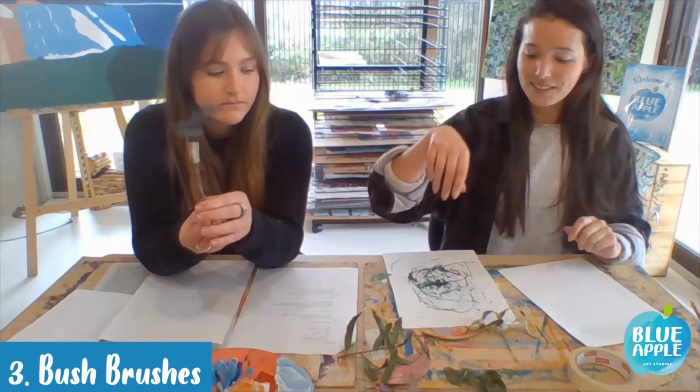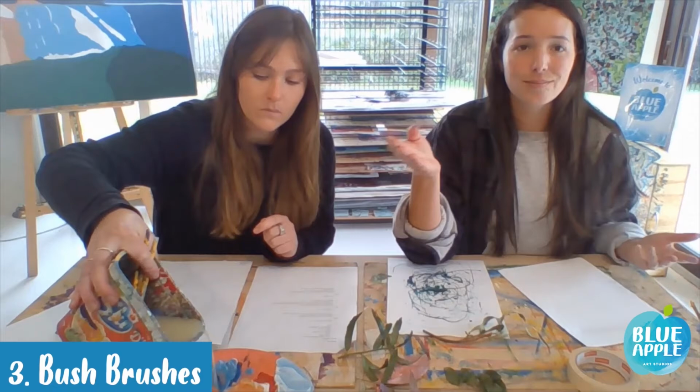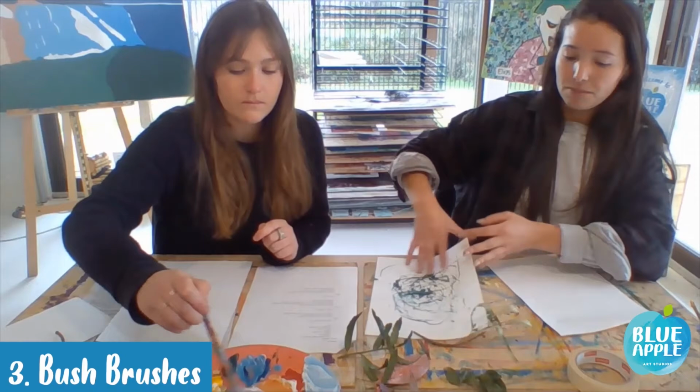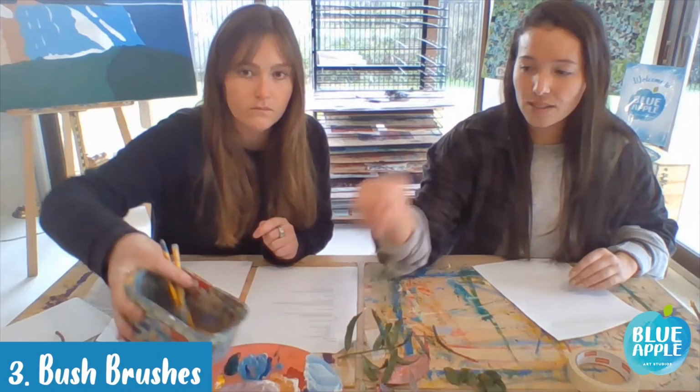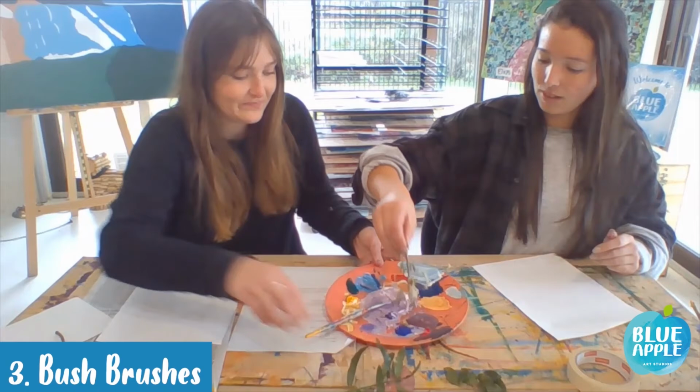So we're using the same paints that we used in the last activity, but we are going to add a little bit of water in it just to make it a little bit more liquidy. A bit more like inks. And Beth is using her brush. I'm just going to use these leaves. We're just trying to get a good consistency. There is no exact way, just so it's a bit runnier. What do you think, Beth? Yeah. Going straight in.